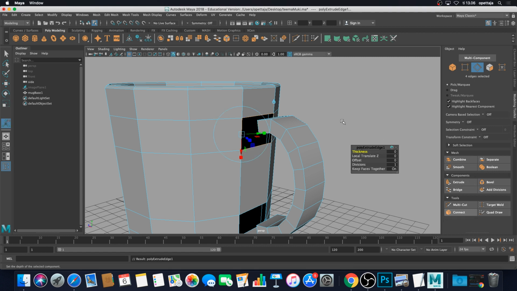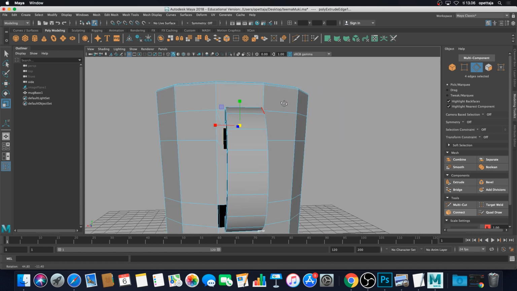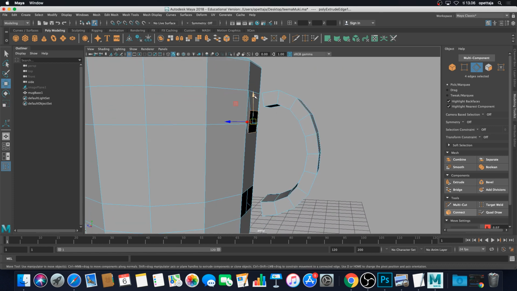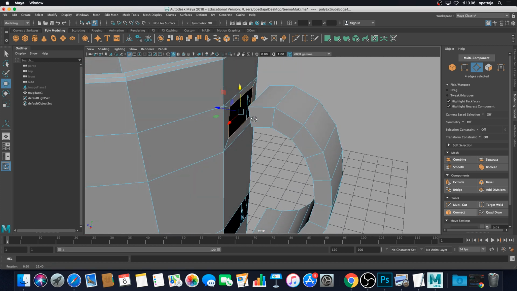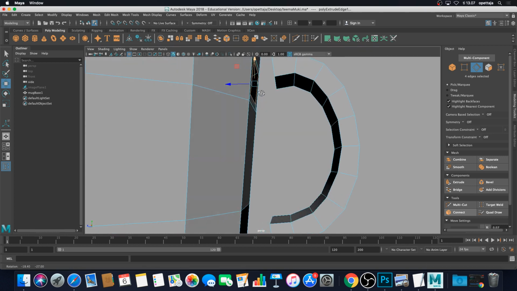So I'm pressing extrude, then I'm pressing R, and I'm putting 0.7 and 0.7 to only X and Y. But the result is still not what I really want. But it's closer. So then I can just lift this up like this.